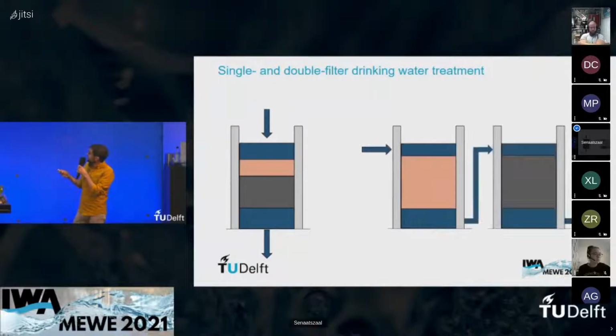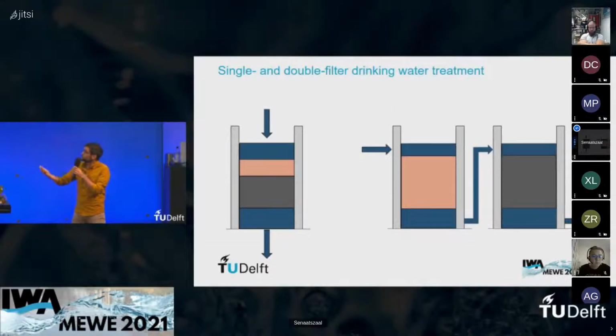And then we have a two sequential filter system, which started with identical sand. But after some years of operation, when we opened the filters, we saw this. The first one, they look very different. The first one has this orangey color, and the second one has this blackish color. So as you can already see, even though the processes are different, the process configuration is different, the sand looks the same. Right?